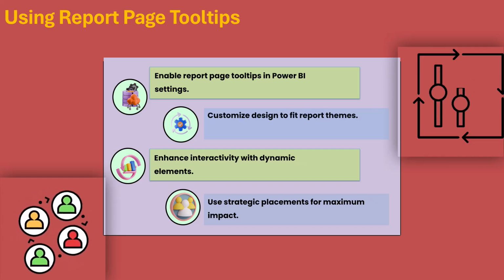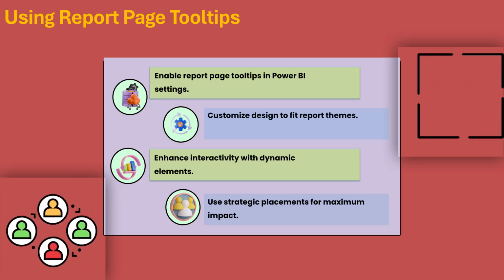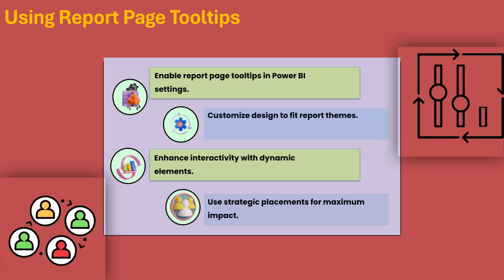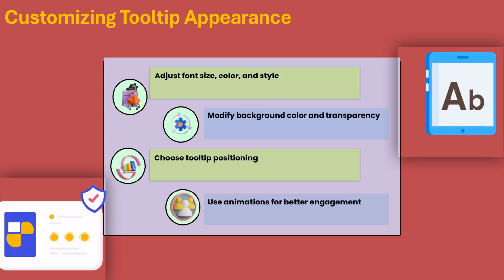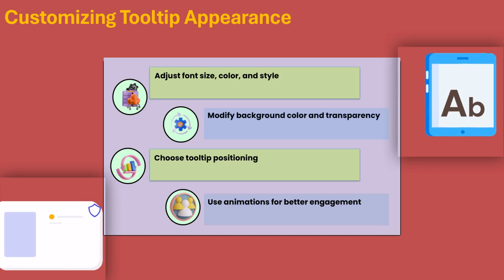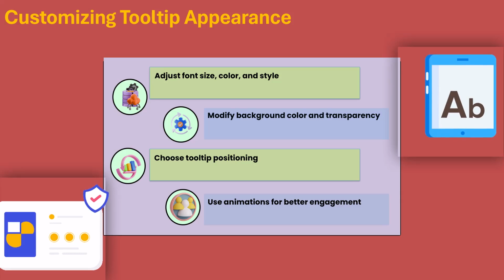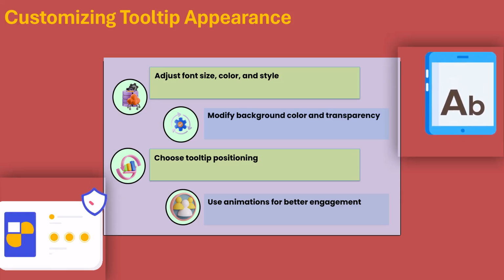Report page tooltips let you flex your creative muscles. They help add depth and make reports feel polished. Think of them as a behind-the-scenes tour, giving users extra insights right when they need them. Let's be honest, default tooltips are like store-brand cereal, functional but bland. We can jazz them up with custom fonts and colors, tweak transparency, and even pick their perfect position. And yes, if you're feeling fancy, a little animation can make your tooltip pop. By the end, these tiny overlays will go from meh to marvelous.